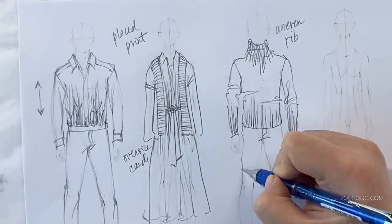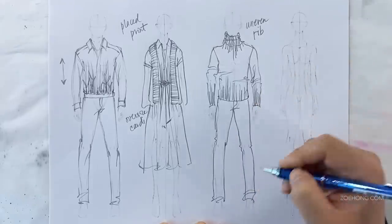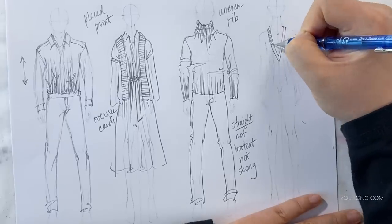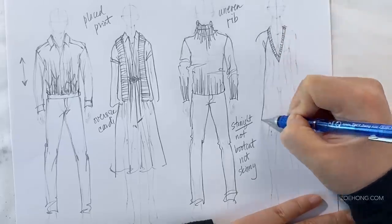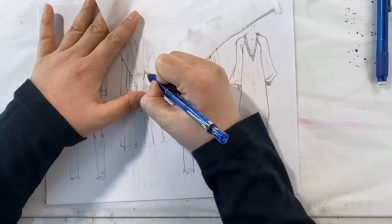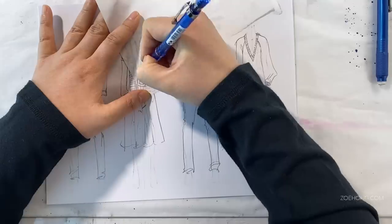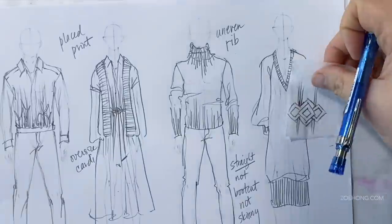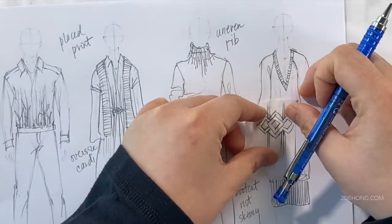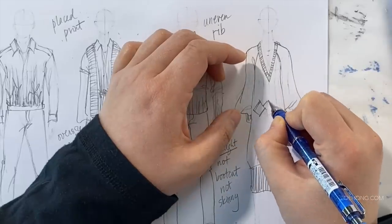If I was working on this project in the industry, I would pick the best designs and start doing flats in Adobe Illustrator. For school projects, follow your class instructions, but for portfolios you'll want a mood board, boards with your customer info, your color story, your fabrics, full illustrations of your outfits, front and back flats in Illustrator, and possibly a tech pack for one of your more difficult garments. Here's a little trick I use all the time when sketching: if I have an embroidery or decoration, I'll quickly sketch it on tracing paper and move it around my design to figure out placement — sleeve, hip, across the chest — instead of sketching and erasing over and over.